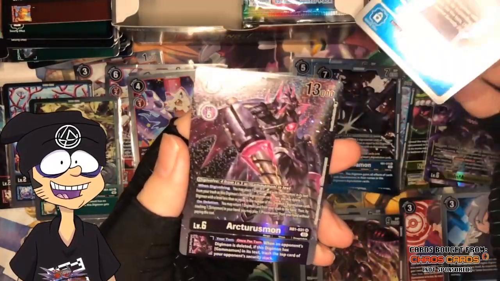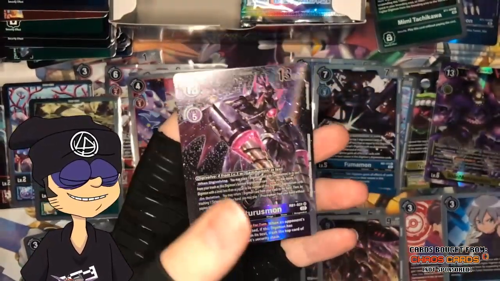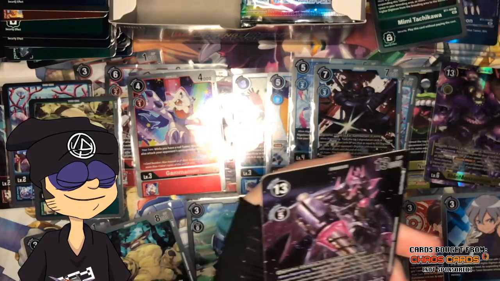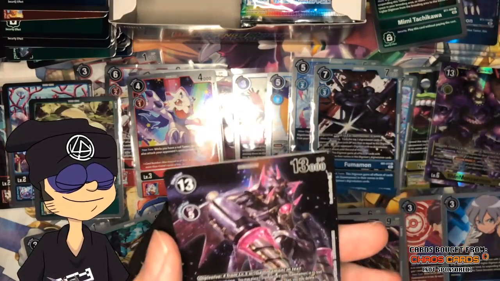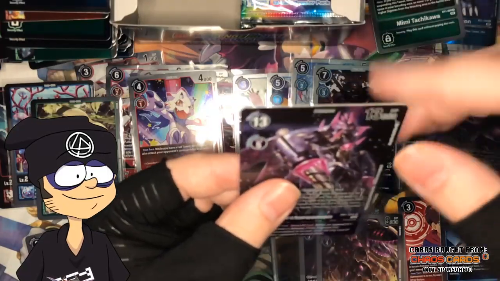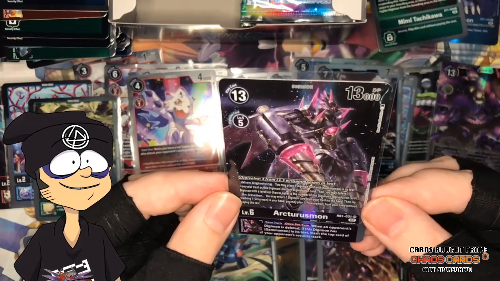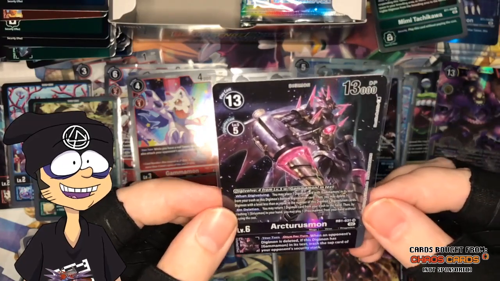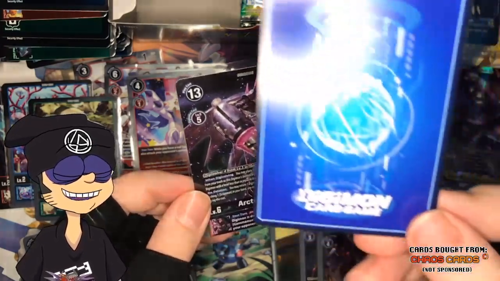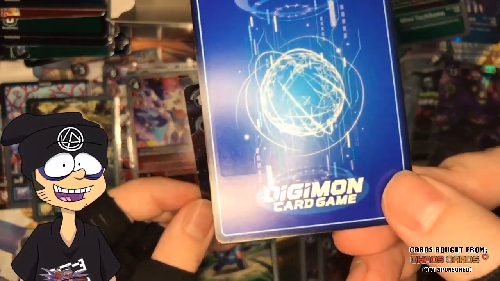Kiyoshiro and... Oh, here we go. Arcturusmon. We finally got an SR from the actual set itself, rather than a reprint. Oh, is this an alt art? This looks like an alt art, which probably means I'm not going to get Proximamon. They put that together. I have no idea how they went about this.